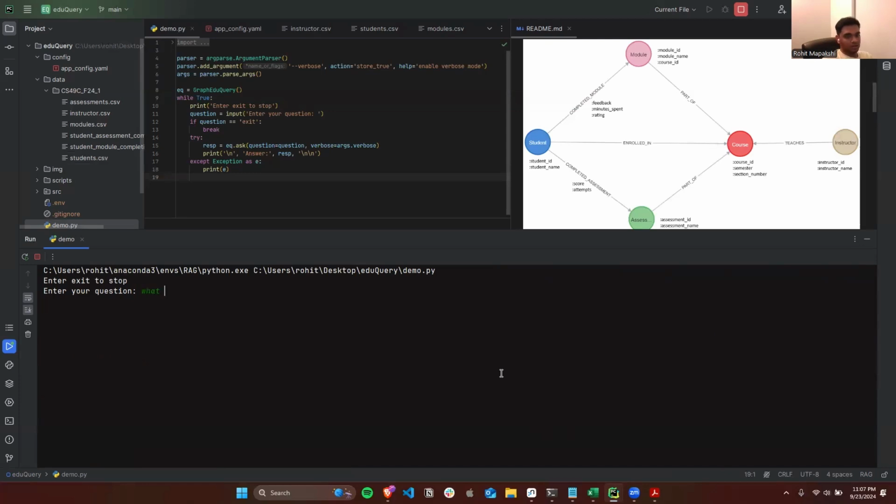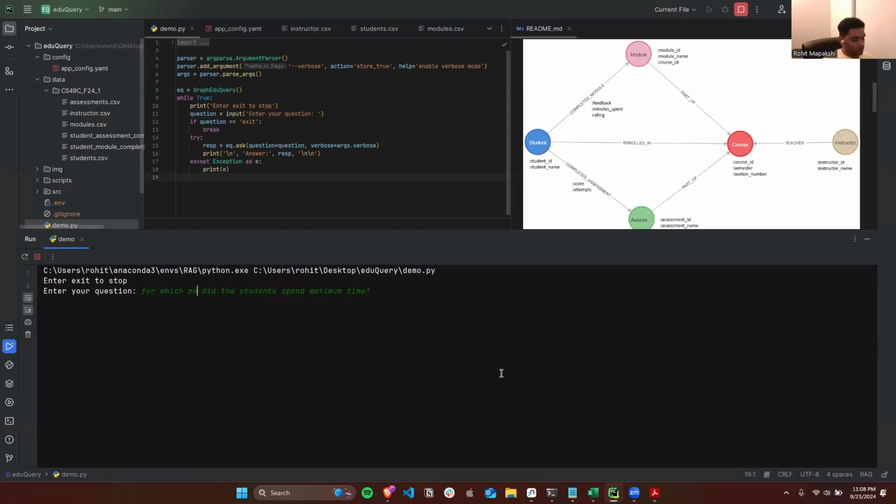For which assessment did the students spend maximum time? Okay, so there's no time spent on assessment.